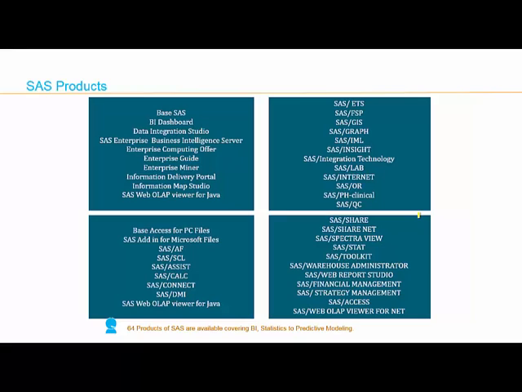So what are the different products available in SAS? As I told you, SAS has more than 200 products available in the market which are used for various jobs. Here some of the major products are highlighted on the screen. Base SAS is the foundation SAS. On top of base SAS, you can install any web application. If you want to build a dynamic dashboard, you can install it on your client machine or server machine.